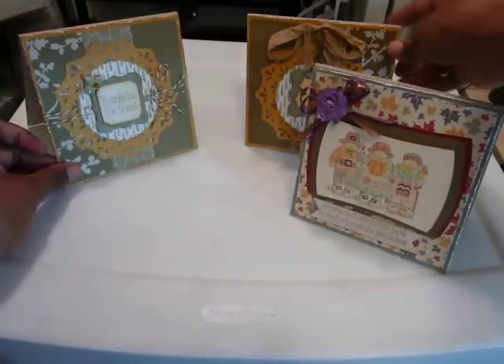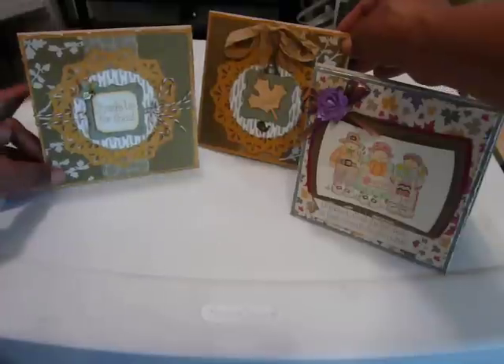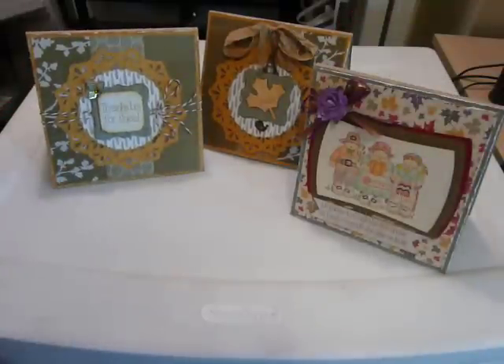So those are my three cards, ladies. I'll be sending one home to my mother. The other one will go to Pat — me and my daughter visit them every Thanksgiving, very close family. And then I'll give the third one to a person at work. That's typically all I would do at Thanksgiving in terms of cards.